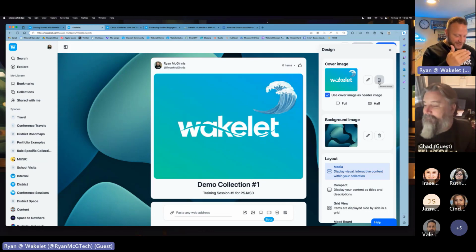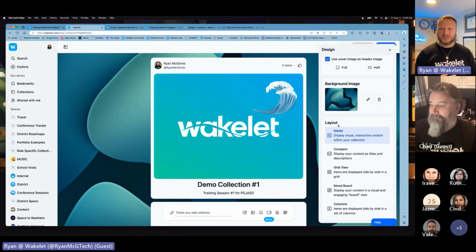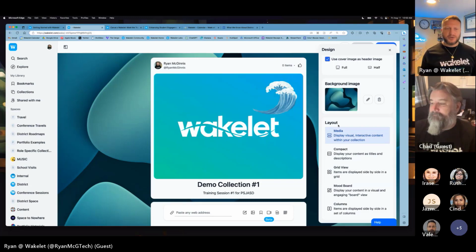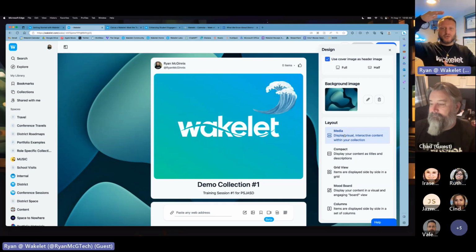So you get to your cover image, you get to your background image, and then down below that, you find your layout options. And your layout options, you can change at any time while you're adding your content. But it's just important to know the different types of layouts. So media is that top-down playlist view, big blocks, everything looks like it was supposed to look like that frog lesson plan. Life cycle of a frog, that was media view, right? Everything is very visual, very interactive. If you get a lot of links in there, like 80 some items, it's going to take a while to scroll. So you might want to switch to compact mode, and that's going to shrink it down.